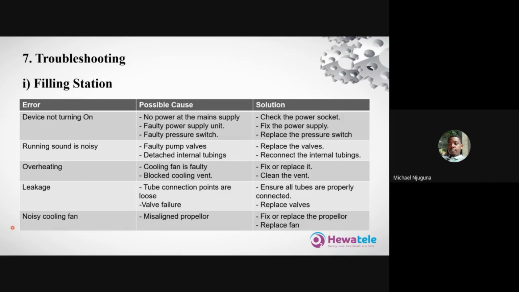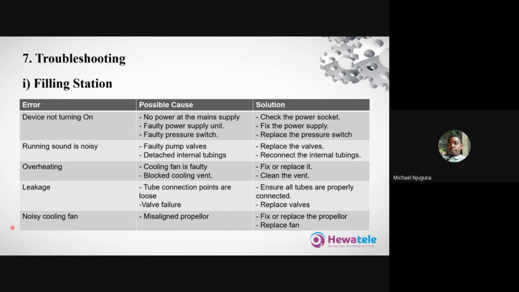Another possible cause is detached internal tubings. Once the internal tubings are detached, you will experience a very loud running sound. The tubings themselves are, I would say, rubber in nature. They are malleable, and that also works as a sound absorber, sorry, and dampens the operational sound. So check whether the internal tubings are detached. Of course, the solution is to reconnect any tubing that is detached.